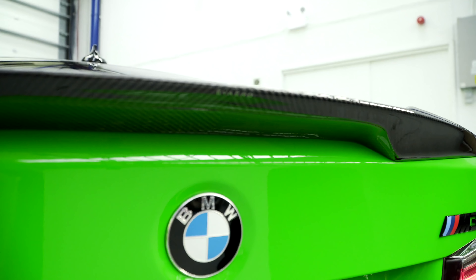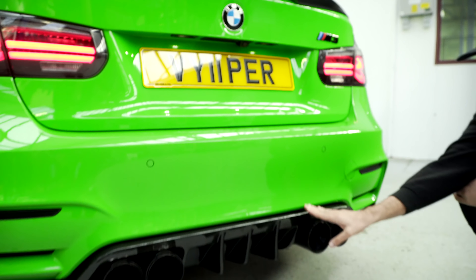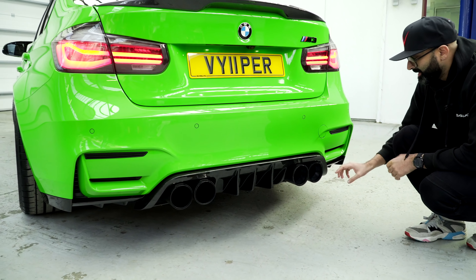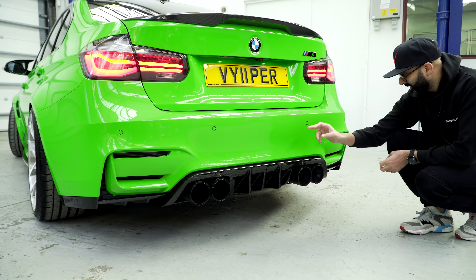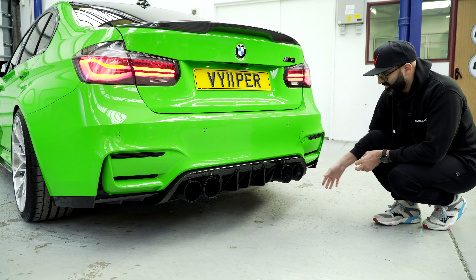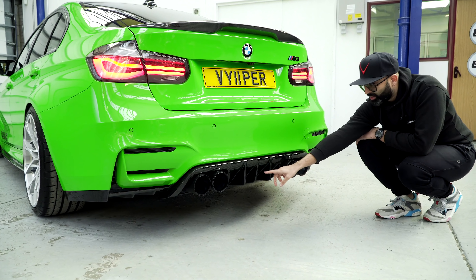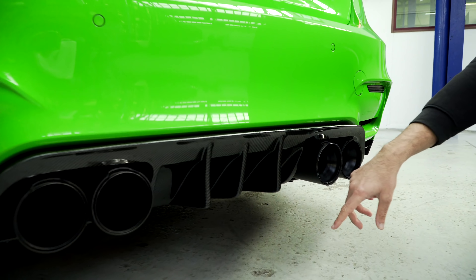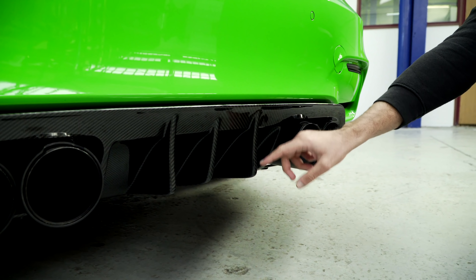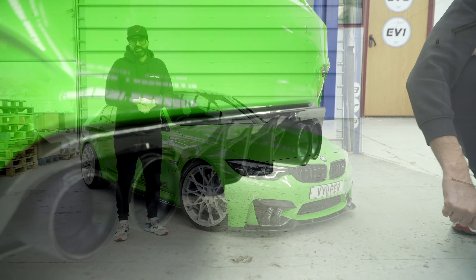The rear diffuser is three-piece — we've got the middle piece here and then the side bits which go around. I don't mind it when it's just the middle piece, but I really like it when it's completed — it just finishes off the bumper really well. These fins did start off more understated but we wanted to give a little more aggression, so we've curved these ones out. Overall I think it looks really aggressive, especially with these tailpipes.